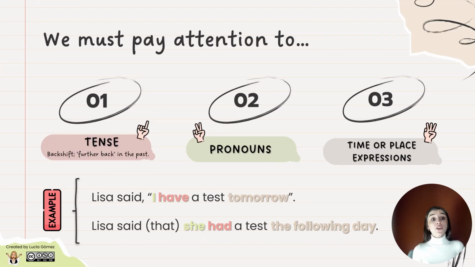All in all, you must pay attention to the change in the verb. Remember this back shift, este pasito hacia el pasado. The change into pronouns and the change of time or place expressions. Here you can see an example. Perhaps in the exam, I give you something like, Lisa said, I have a test tomorrow. When we change that into reported speech, es decir, pasamos de esa directa a la indirecta, I am saying something like Lisa said that, que ese that se puede meter o no, en español es obligatorio, pero en inglés no lo es.